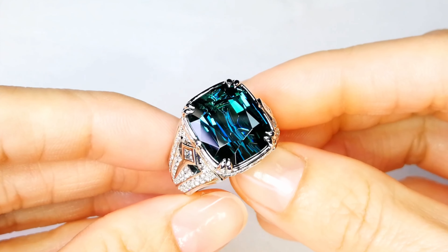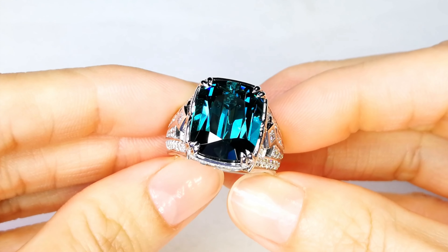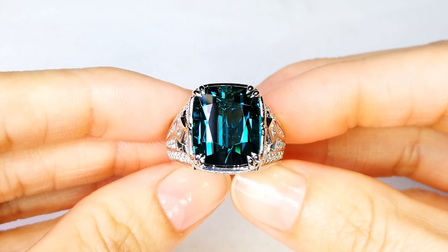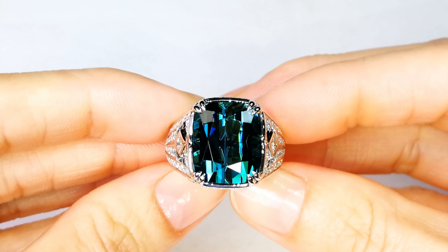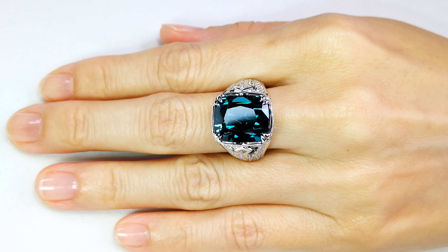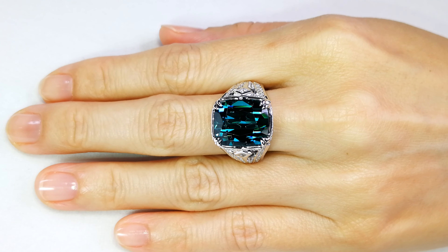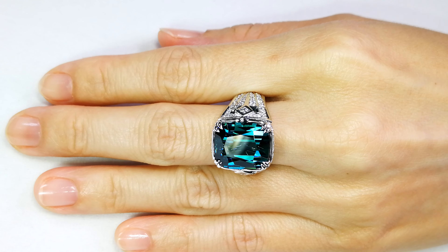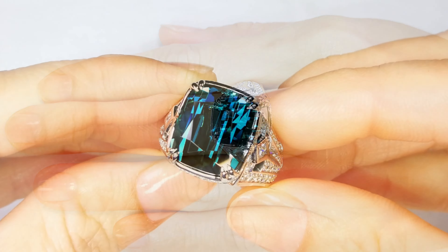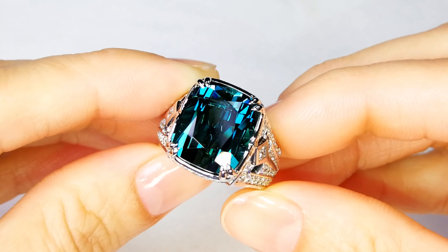You've got 1.57 carats of deep flawless diamonds holding that stone together in an aeronautically engineered Cap Florence piece — beautiful quality, top gem. Don's Club members know you can't replace 15 carats for the price of even 1 or 2 carats and the cost of this ring. It's just not happening again. Congratulations to the person who gets this — this is the steal and it's a silly deal.